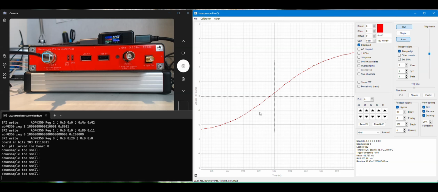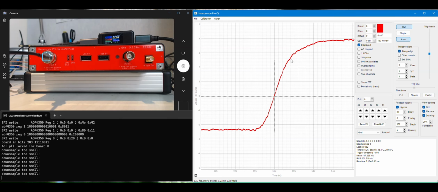If for some reason you really wanted to appear like you had more samples, like you want to see some really fast rising edge or something, this upsampling will add more samples according to just software fits. It will interpolate and add samples along the way. So that's nice. It can make the waveform appear a little bit more uniform in some cases, but it's a little slower and it takes longer to draw.